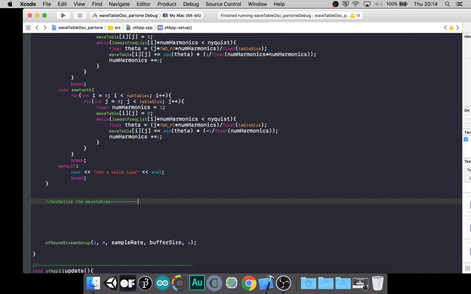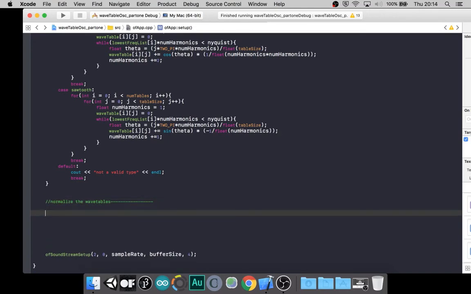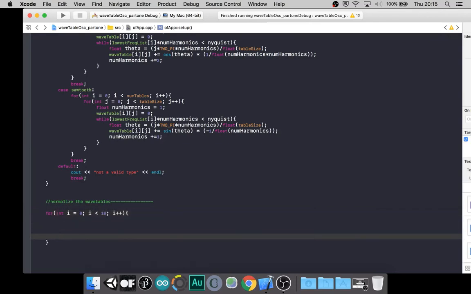It would be neater to write this in a function, but let's just write it below here. All right. So we need to normalize every one of the 10, each octave, each table here. So for int i equals 0, i is less than 10, increment i. So each table, and to normalize, I haven't found someone else's reference on how to do this. This is the way I've always done it though, and it seems to work fine. We could make sure we don't have any DC offset, but we know that we will not have DC offset because we're generating these ourselves. So we don't have to worry about DC offset.